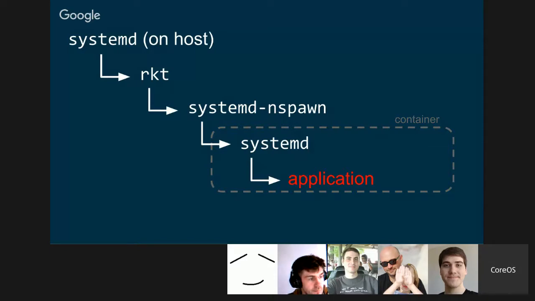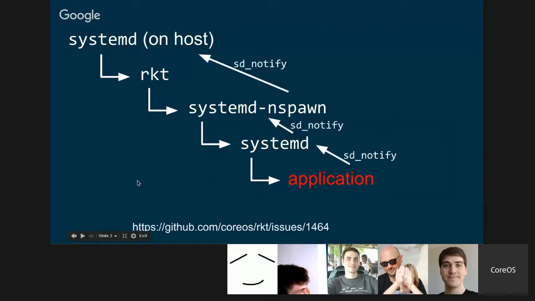And there is a GitHub issue on Rocket to improve that. The idea would be to notify that the pod is ready only when the application is ready. For that, if the application is using the SD Notify mechanism, it will let systemd in the pod know that it's ready, and it will send a signal to nspawn, and nspawn will send a signal back to systemd on the host.